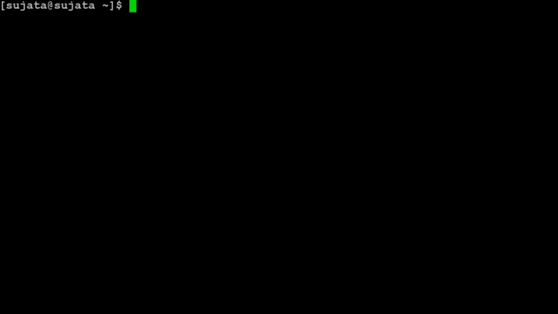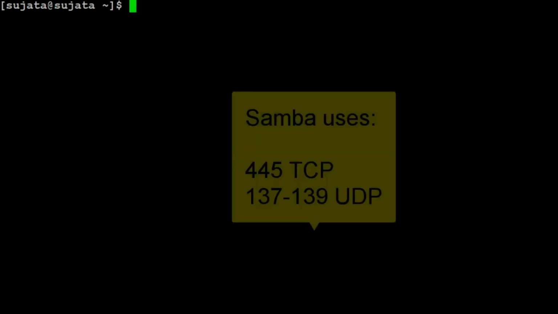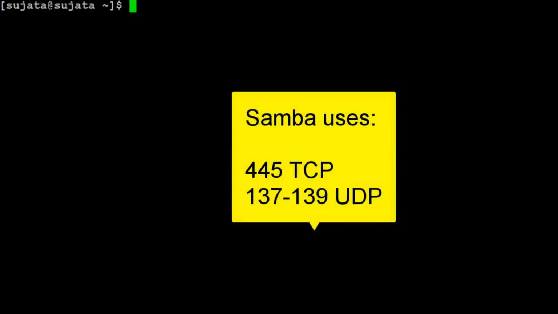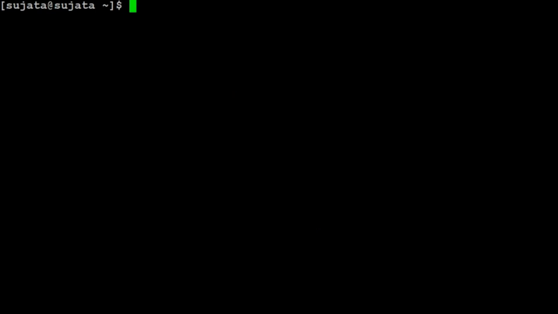Hello, welcome to the demo, firewall rules for the Samba server. The Samba server uses a couple of ports. The ports are contact points for the clients trying to avail the services provided by the Samba server. Hence, you need to understand which ports Samba uses. The Samba server uses 445 TCP and a range of UDP ports 137 to 139. So we need to add these ports to the firewall as rules so that we do not risk taking down the firewall and compromising the security of our organization, which can have dangerous implications.